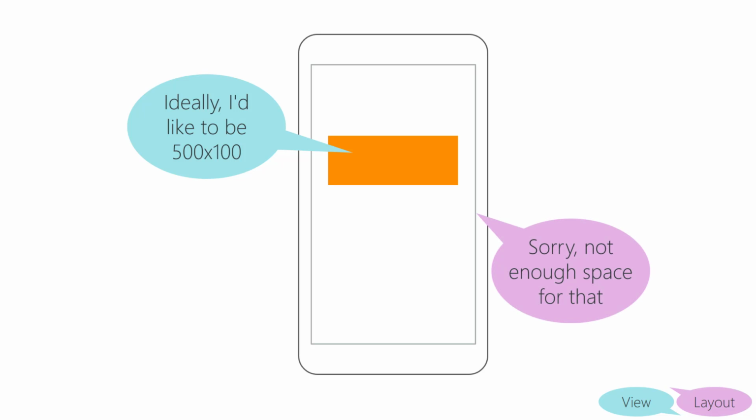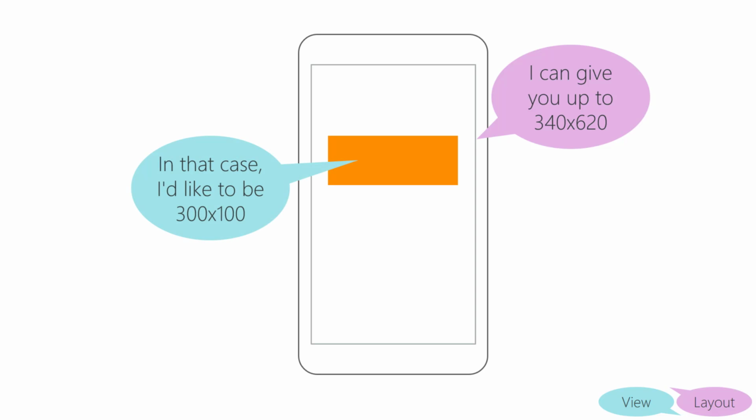When we start putting our child views into a layout, the rendered size on the user screen is a collaboration between the view and the layout container. Both influence the final size and position of the views. The view knows the size it would like to be in an ideal world, but only the layout container understands the big picture. For example, the view doesn't know how much space the layout has been given, nor how many other children are competing for that same space. The layout arbitrates between these competing interests. Let's dig into the details of how they come up with that final value.